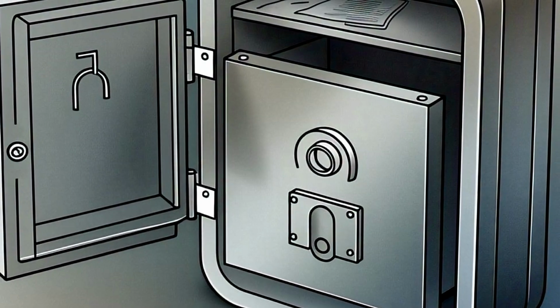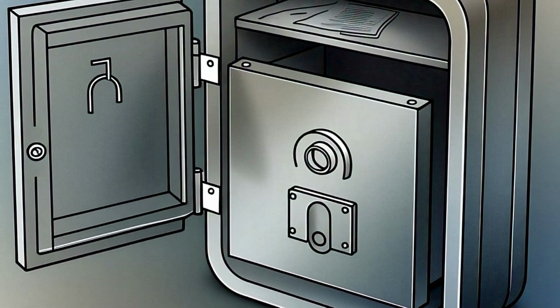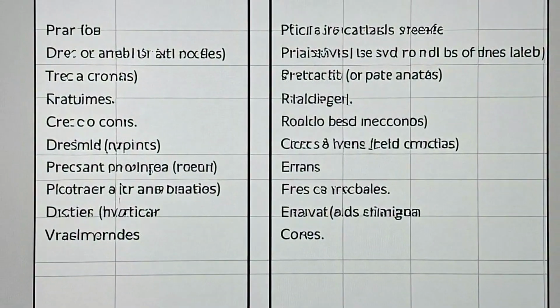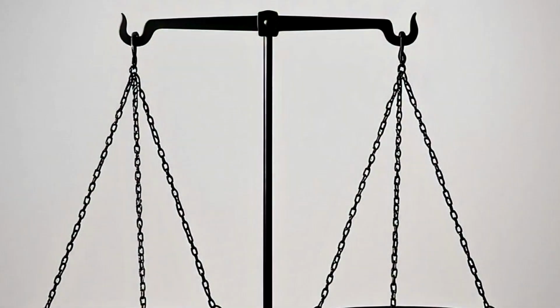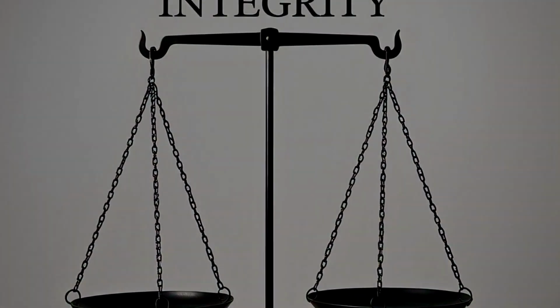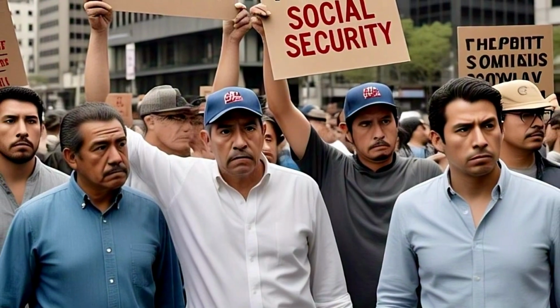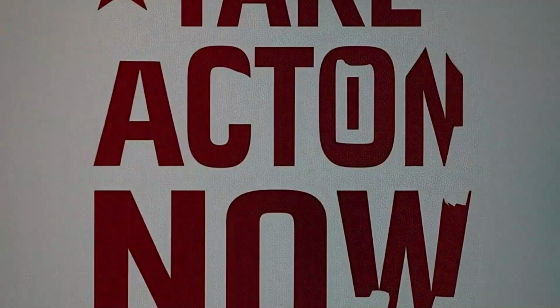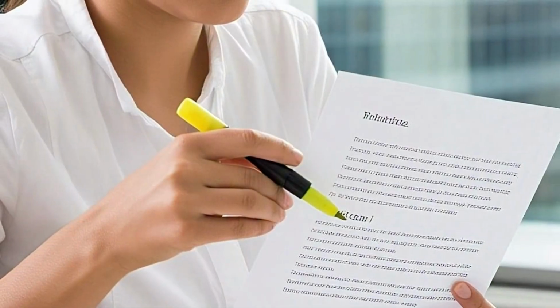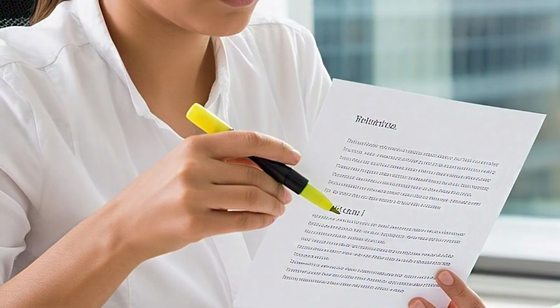And this law isn't just a small change, it's retroactive to January 2024. Meaning the SSA has already sent out over $7.5 billion in back payments to more than 1.1 million people. For many of these retirees, the average lump sum payment was around $6,710, which could make a huge difference in their financial well-being. So, if you've been impacted by these changes in the past, be sure to check your deposit this month. You may be in for a pleasant surprise.